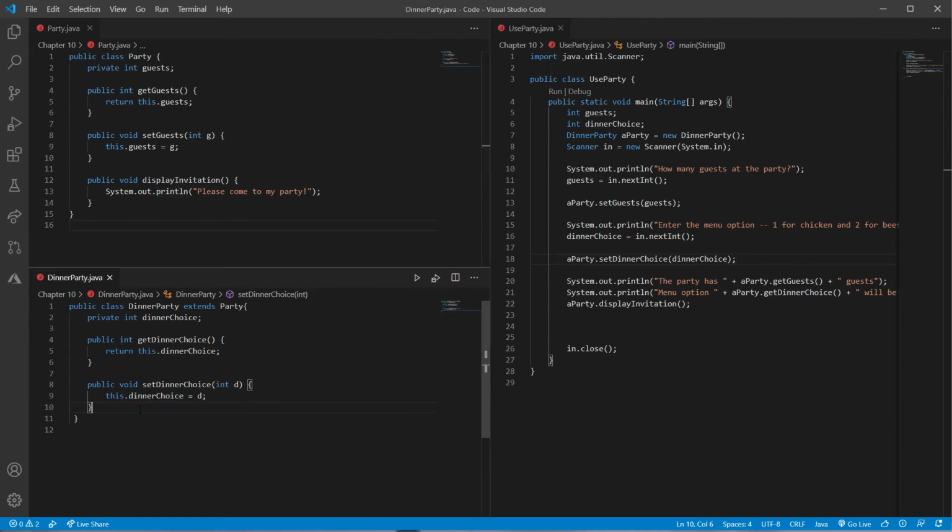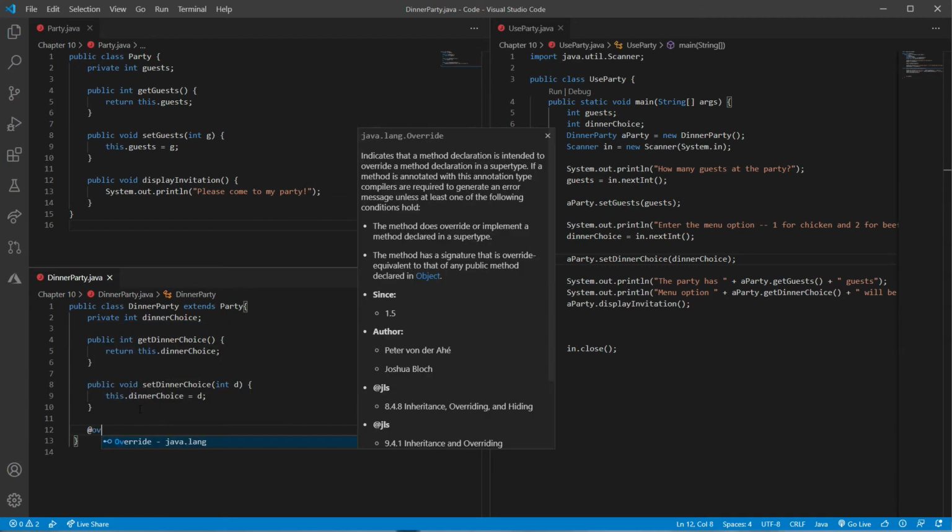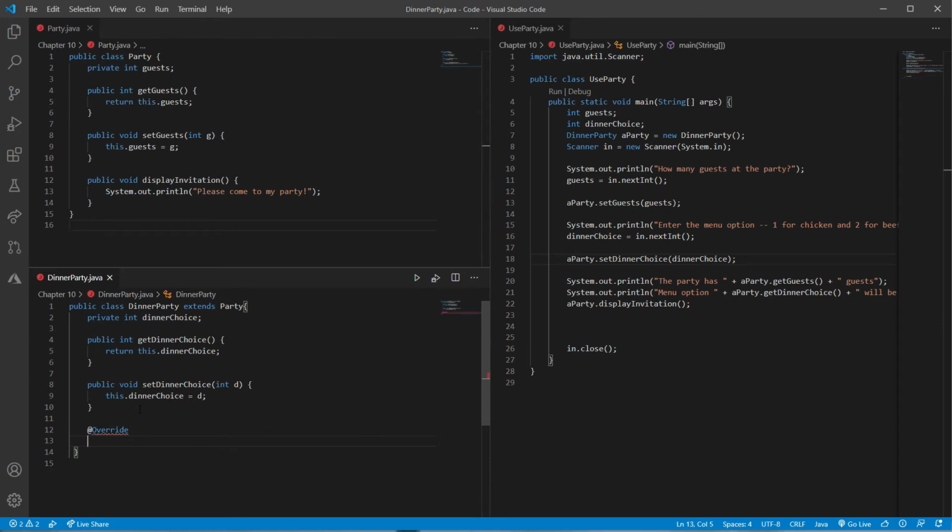So over in my dinner party, I'm going to add in an override with the keyword override, and then the same header that we would have originally in our base class. So void display invitation. It's the exact same header here. You can see line 13 is going to be exactly the same as line 12 up here, except that it has the word override above it. That means it's going to override its parent's and make its own method.